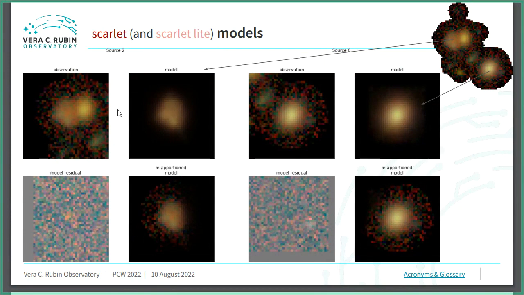On the other source, this is a case where the model wasn't as good, because we had an undetected source or an AGN or something else there. And so you can see some of these colors in the residuals, which may be a little hard to see on the monitor, but you see some blue areas over here, some orange areas up here. Whereas now once we redistribute the flux and reapportion it, the redistributed model is actually better. And so right now we don't really have a way to tell you which one's going to be better and which one isn't. And so this is, yeah, Michael.